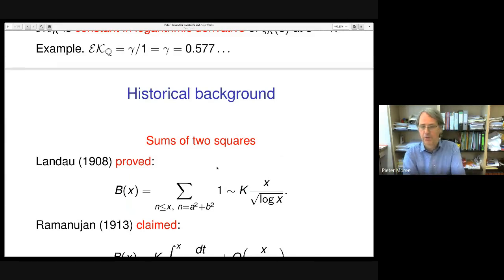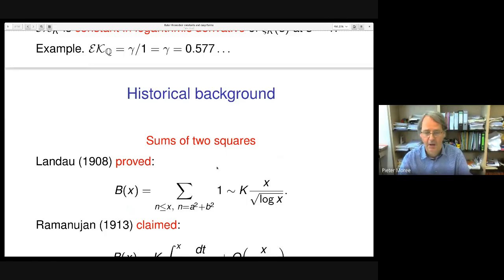So, I mean, initially what I'm going to tell you looks as if it has nothing to do with the previous story. So you need a little bit of patience. And so here actually the approximations that I told you in the beginning, why I had these two pictures of Landau and Ramanujan come into action.